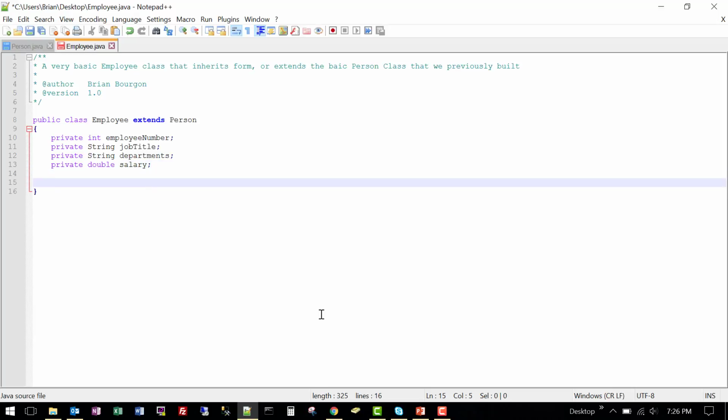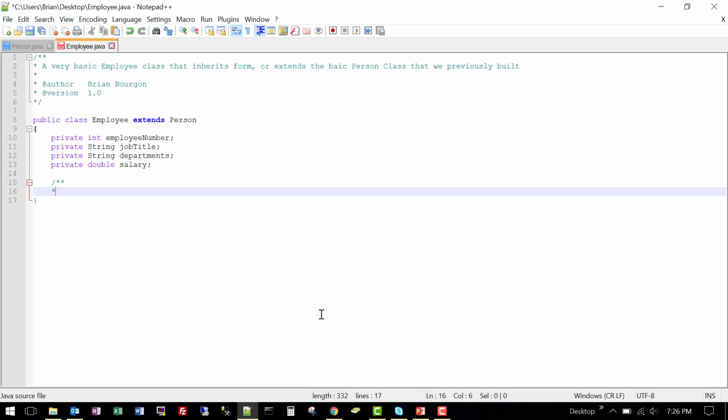Now, much like we did with the person, and much like we do frequently in all object-oriented programming, we frequently have a no-argument constructor that creates a generic employee.